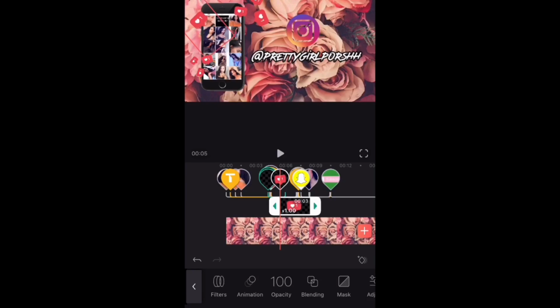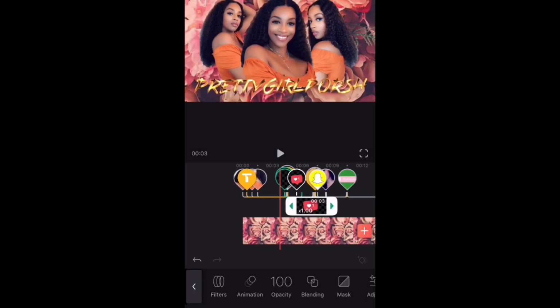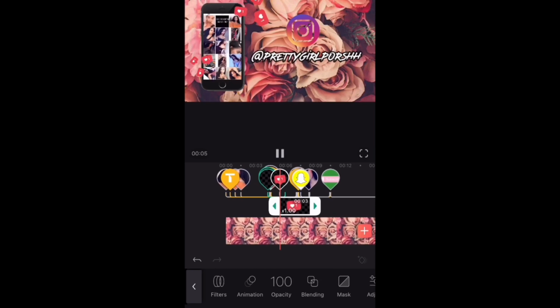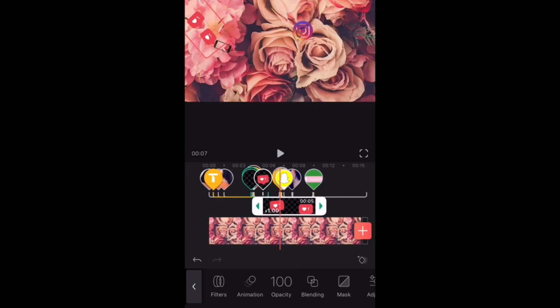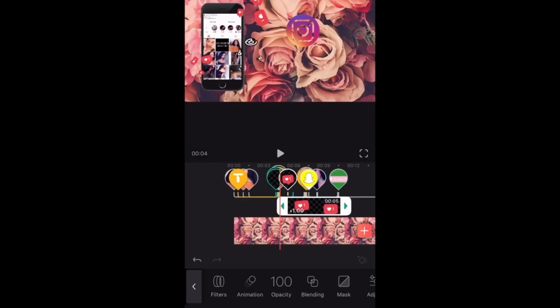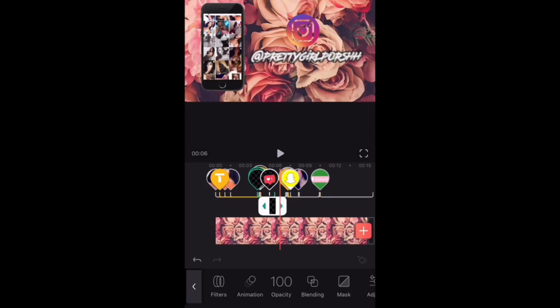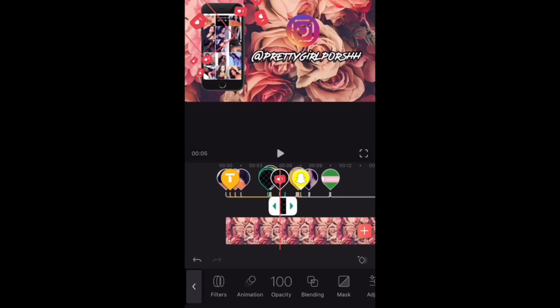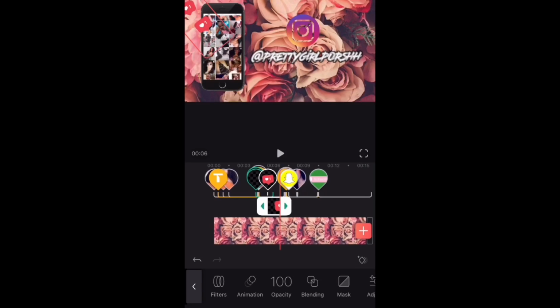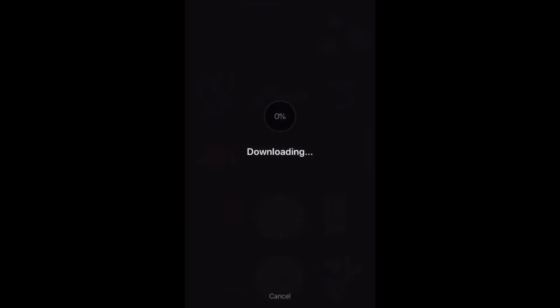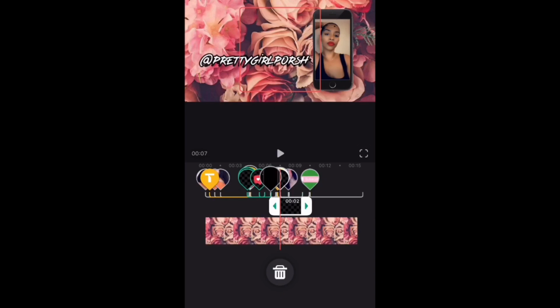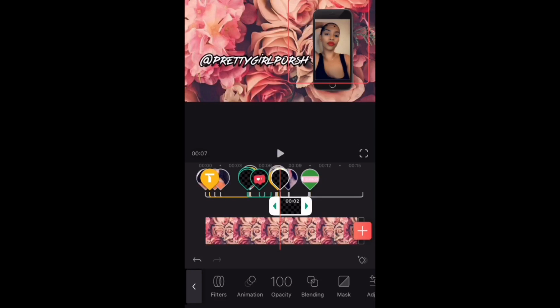So you guys play around with those stickers, and like I mentioned, not just in your intro video, but when you're actually making your videos, if you don't know how to add effects, use VideoLeap. Even if you edit on iMovie and then you import it to VideoLeap afterwards, I definitely recommend it because stickers can definitely just add a little bit more pizzazz to your video, make it a little bit more fun for your audience. So that's exactly what I'm going to do here. I'm just adding pictures to my Instagram and my Snapchat screens, just making them a little bit more lively.